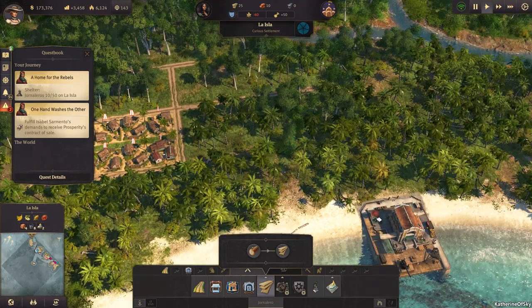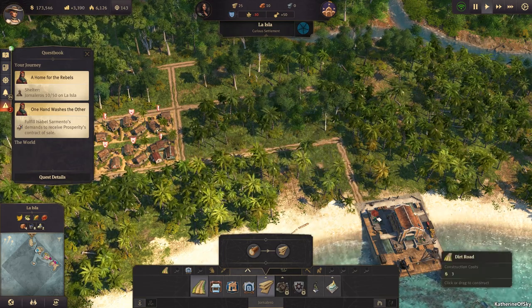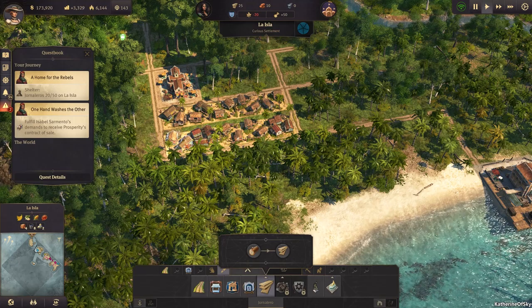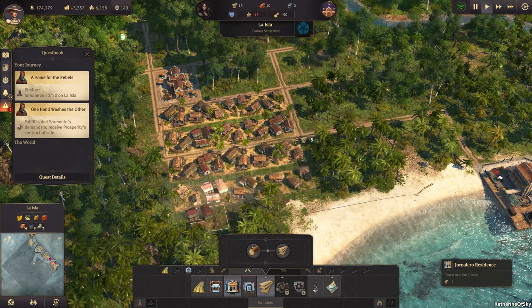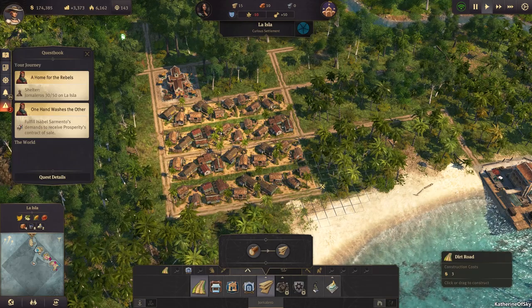No, don't die. Quick. Road. Yes. Oh, I forgot that it had to be connected to the warehouse. Okay, so we can also keep building these houses a little bit. Get stuff going. There we go. And the roads to connect everyone together.